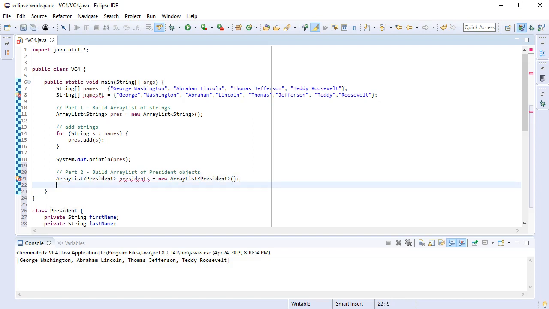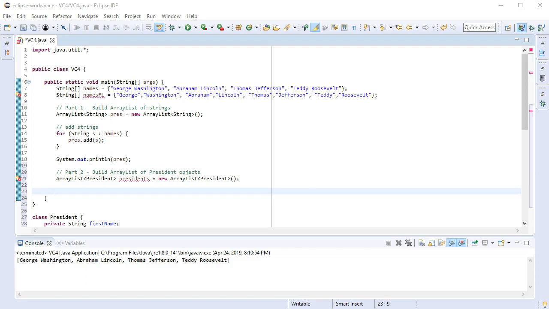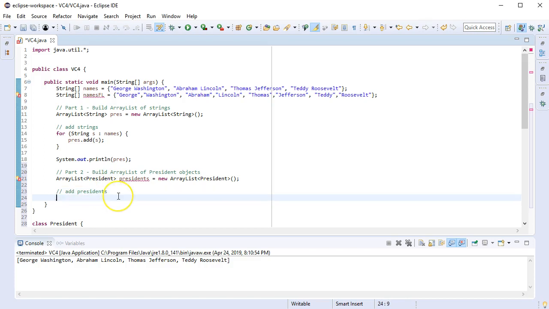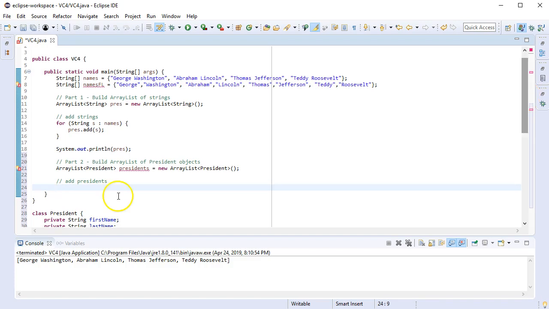So we're going to create that new list here, and now what we're going to do is just go through and build up this list. You may have realized by now that because the president has first name and last name fields, and you'll understand later why it does, I had this second list here of strings, and that causes a little problem because if you're trying to do the for each loop, you're just going to get one string each time, whether it be the first or the last name, and that's not going to work. So we can no longer use the for each loop. That's a good example of sometimes you can't use it.